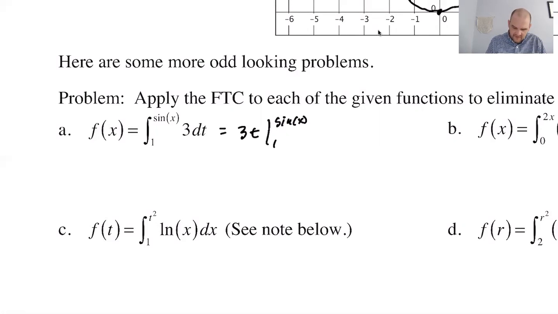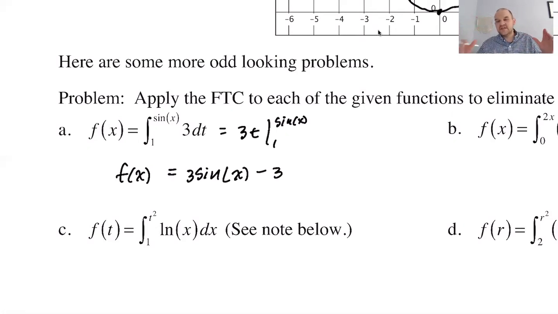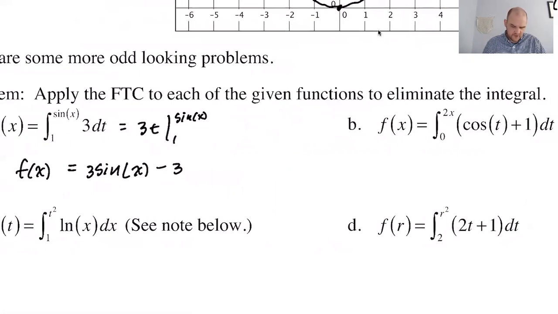So t is called a dummy variable, which sounds mean, but it's not. What we're doing is we have to use something other than x, because if I give you an x value, you should change every x that you see to that x value, and we don't want to change it if it's inside the integrand, right? So we need to use a dummy variable. It could be anything that's not in the problem. So we had f of x, so every variable other than x and f was available to us. Often you'll see t, often you'll see u. Those are probably the two most common. So here I've gotten 3 sine of x minus 3.